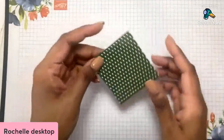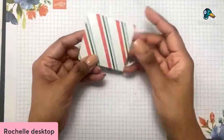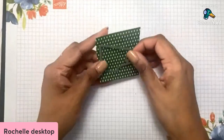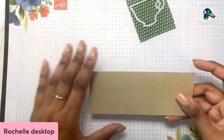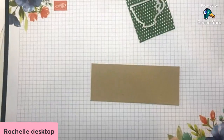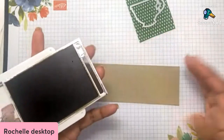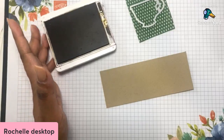So for our cup, I thought I will use a piece of Sweet Candy Cane's Designer Series paper. This is on the other side. It's just fun, and I like the cute lines, but I'm using this garden green piece to die cut my cup from. And I'm going to set that aside, and I'm also going to cut some cookies because I felt if we're going to have some hot chocolate with some cookies, and because I don't know, Santa might like some cookies. So that's what I was doing in my head. And I'm going to bring in my early espresso. So we're going to do some stamping, and then I'll do my die cutting all at once, hopefully, unless I do forget some things, which happens.